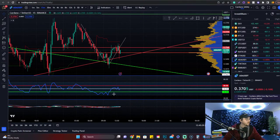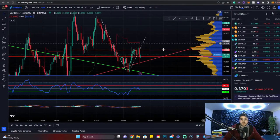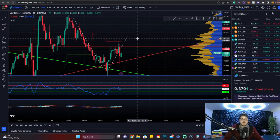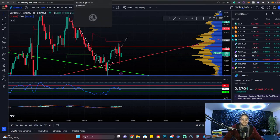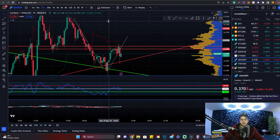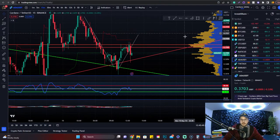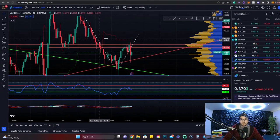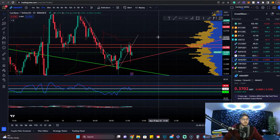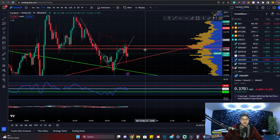Yep. All right. So while I'm waiting for Cardano to do its thing, I'm going to look at other assets to see if maybe there's another opportunity. I'm going to first go through all the assets that I can do on the copy trader, so that if anyone is not able to attend and jump in on their own, I can do it for them. Cardano is still doing its thing. I feel like we've got about 45 minutes left on Cardano before we actually have a solid reason to enter our trade.